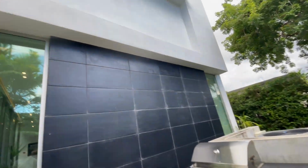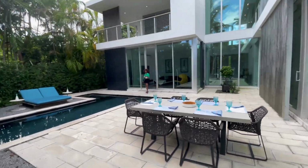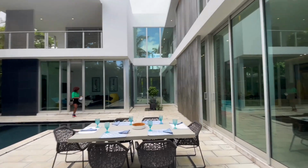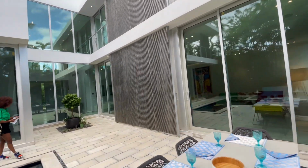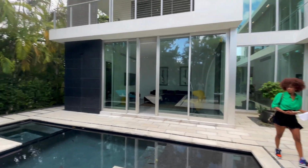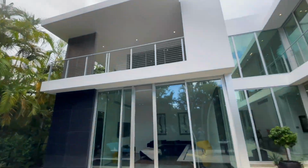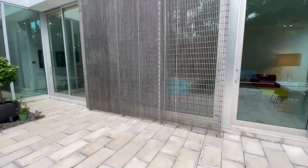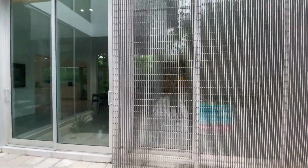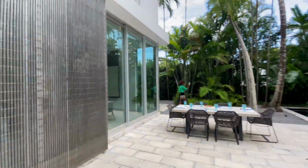So while you're in the backyard, this is the kind of view you could look up and see the entire back portion of the house. And then, like I said, this part right here is repeated throughout the whole house. So this occupies an entire wall. And then again, in the master, when we went upstairs, we had that same metal structure, which acts as shade, and also it gives a nice accent. It's reminiscent of those gates for a commercial space. So at night you'll have all those recessed lighting that'll give you some nice ambience lighting here.